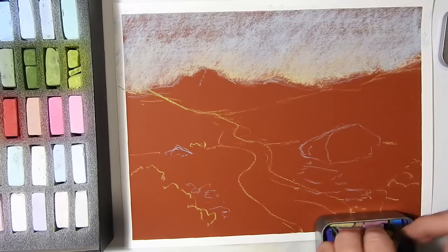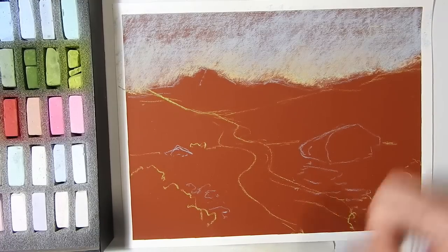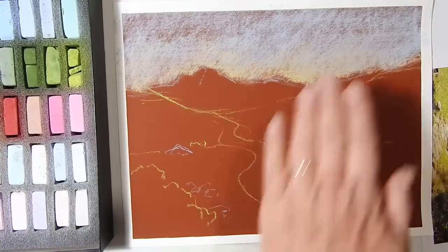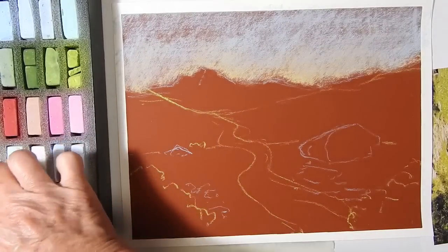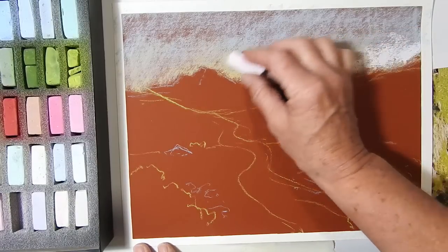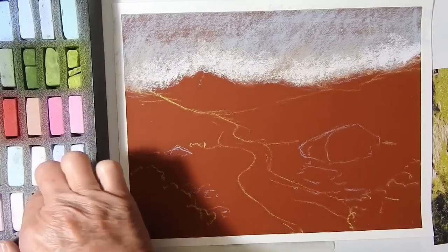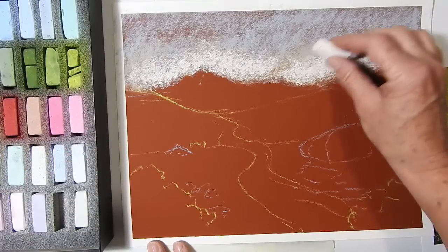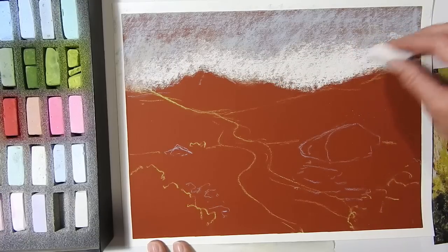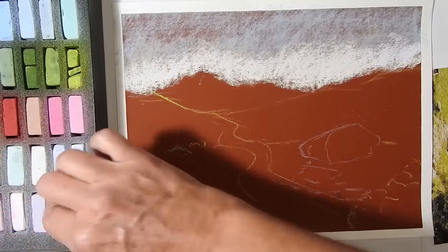That is that part done. For the rest of it, I'm just going to go in with soft pastels over the top here, and I'll choose my light colours. I've got a very pale pinky colour that's going to be down at the bottom of the sky. I've got a really light yellow, and I'm running some of that in too. Just running it right down. You can see I'm covering quite a lot of that red, but some of it's still showing through.